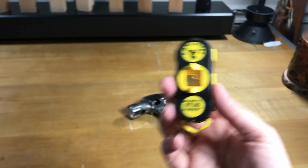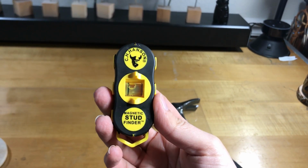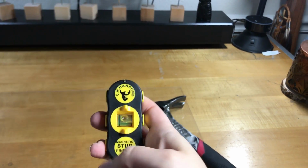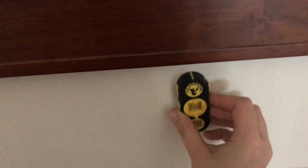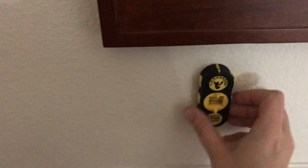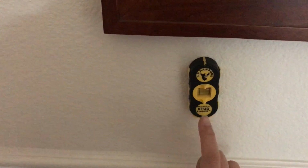The next thing that's kind of nice is a magnetic stud finder. So this is probably the least techy thing you can imagine, but it's amazingly helpful. So, for instance, I know there's a stud sort of in this area somewhere, and hopefully, there we go. So, there's actually a nail.